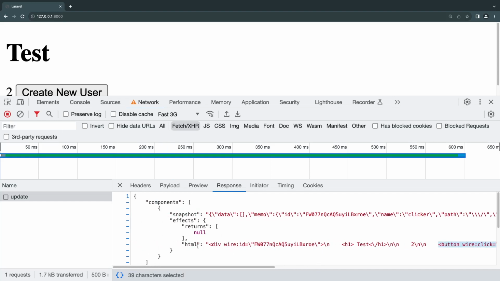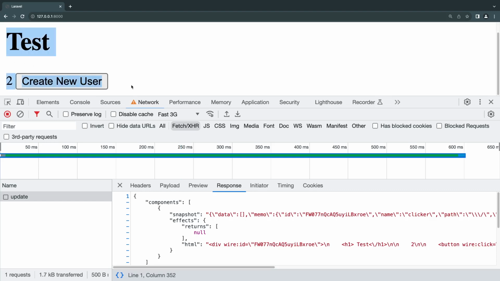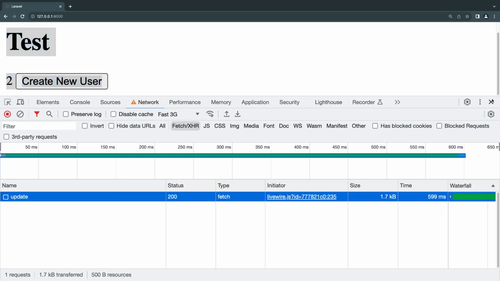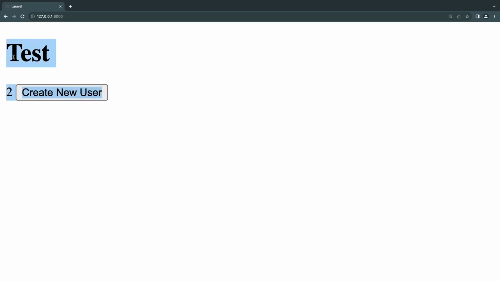And Livewire will go ahead and replace this HTML here with the HTML we have on our page, right? Now, it's a bit smarter. It won't fully replace it. But in a later episode, I will cover exactly how Livewire does it. But for our case, basically Livewire will just update and refresh the page intelligently and show us the updated results, right? So it's super simple like that. And yeah, this is the very basics of displaying content on our page.